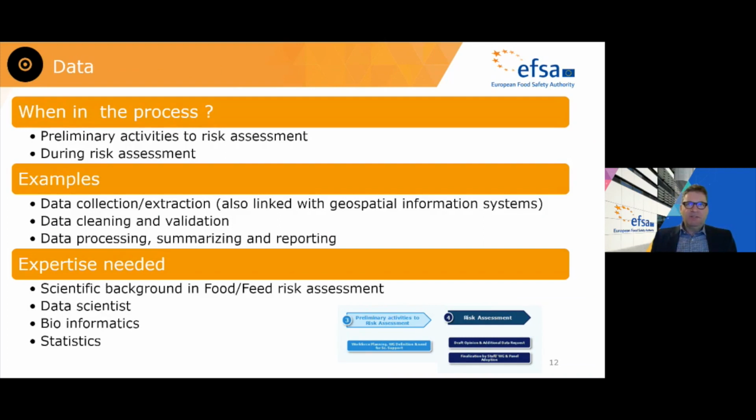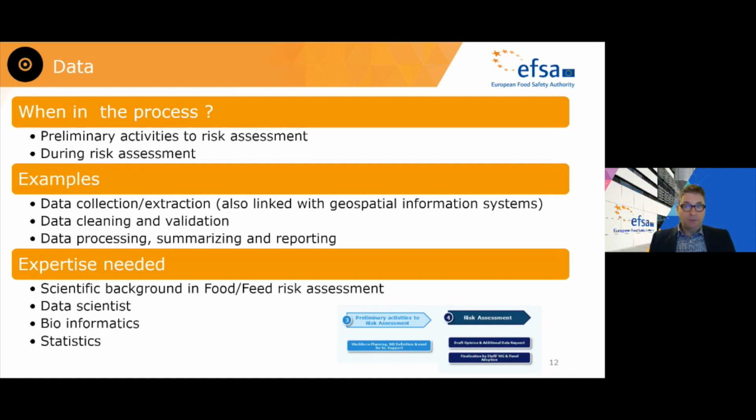And this is probably the biggest one, it's data. A risk assessment completely relies on qualitative and reliable data. We collect data in various different ways. One of them, for example, is via the member states, and we have even mandatory monitoring programs that provide us with yearly data on, for example, occurrence of zoonoses or BSE. But also we have data from applicant dossiers, data from literature, data from data calls that we put out to get specific data on a specific topic, etc.